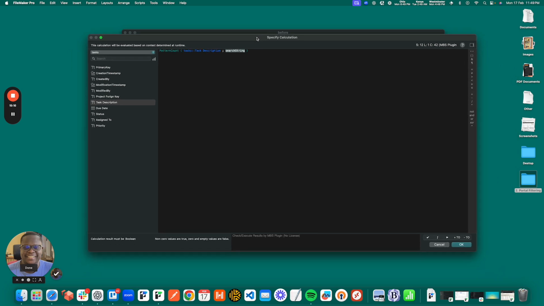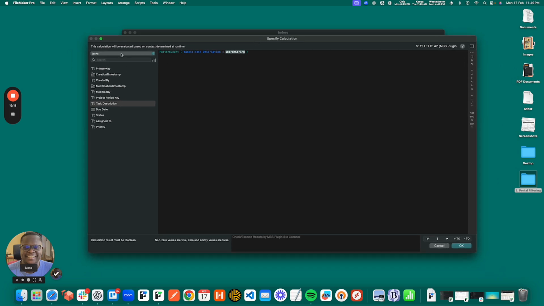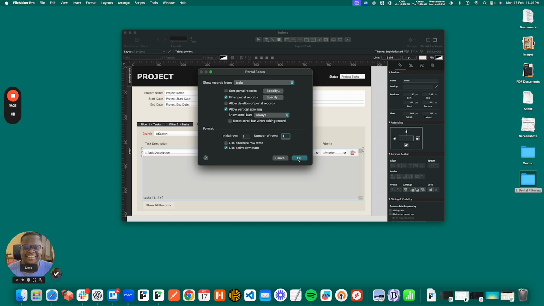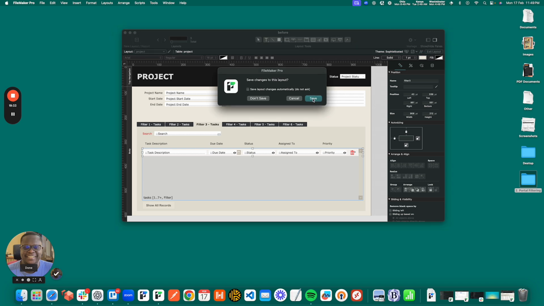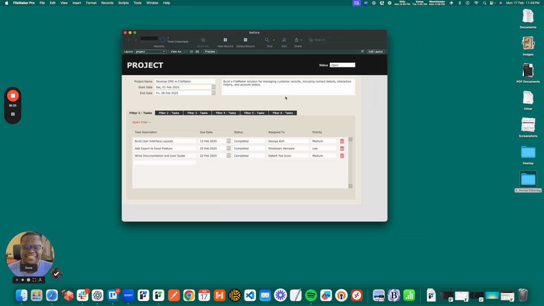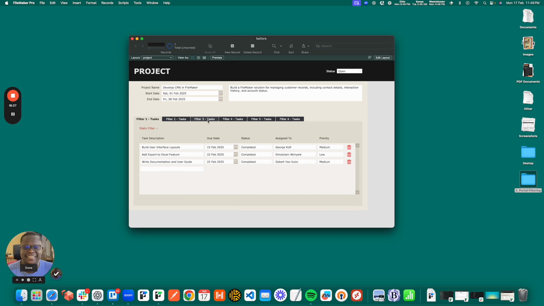So let me go to my global, and then I'll select search over here, and then I'll hit OK, and then I'll hit OK. Then click save to go to browse mode. Then I'll go to the third tab. Now it doesn't display anything at the moment, and we'll get to that.